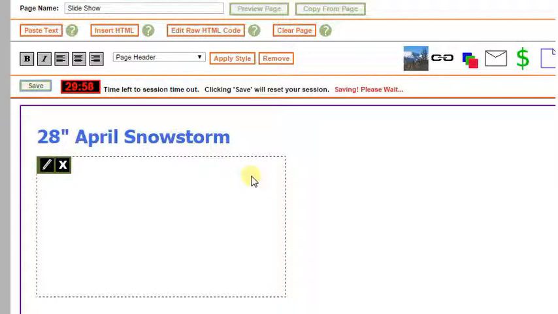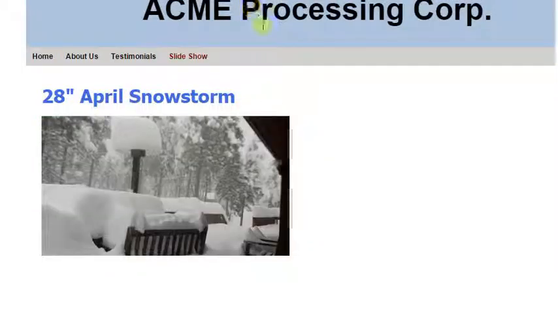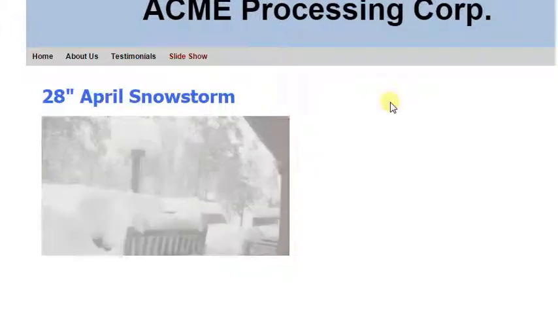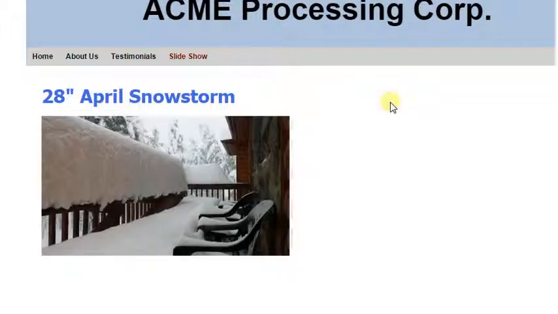So I saved it, but if you notice, in the editor you cannot see the slides. All you see is a dotted red line box. It will show up on the actual site, but not in the editor. But it's the correct size, so you know where it'll be. Now if we come up here and click Preview Page, alright, you can see now on our test website, we're going to cycle through those images.